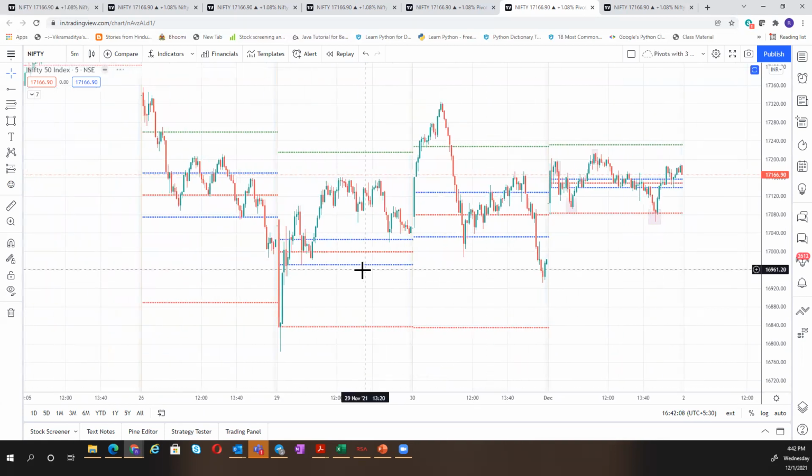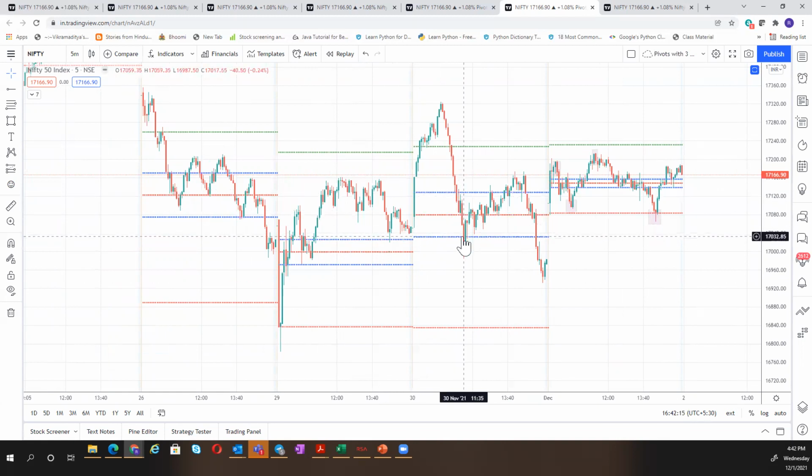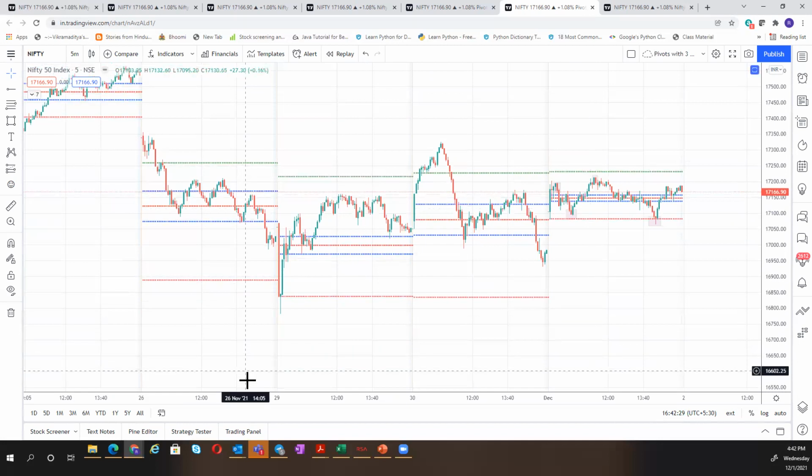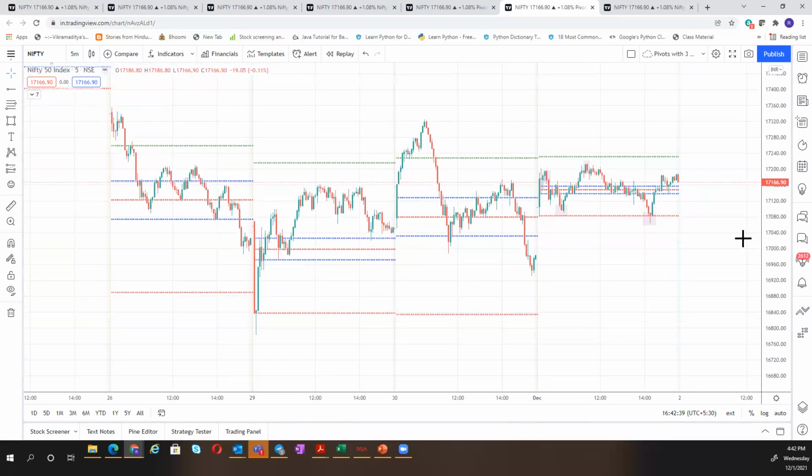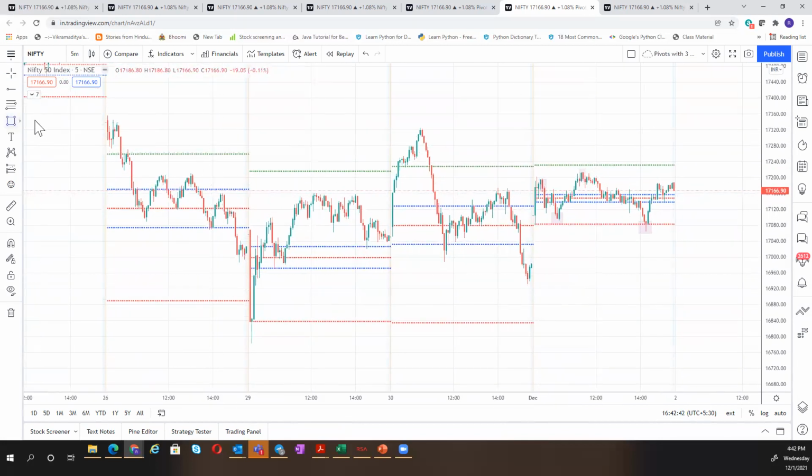So this was an ascending CPR for today, and the market exactly went into range bound because of the wide CPR, and it has also closed above this CPR, forming a narrow CPR for tomorrow. You see, last few days the market was in a very, very tight range. We had almost a wider CPR. See here, this is a narrow CPR. So whenever you have a narrow CPR, you need to anticipate the market will give a range breakout.